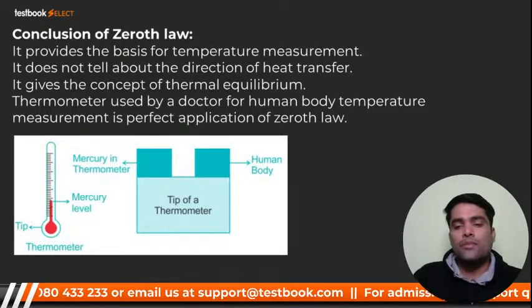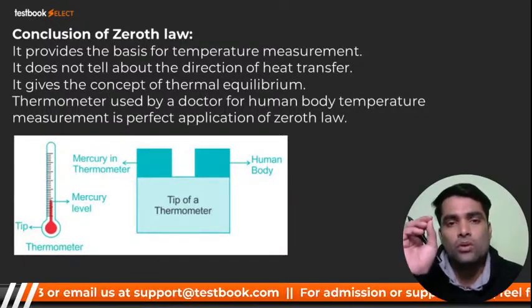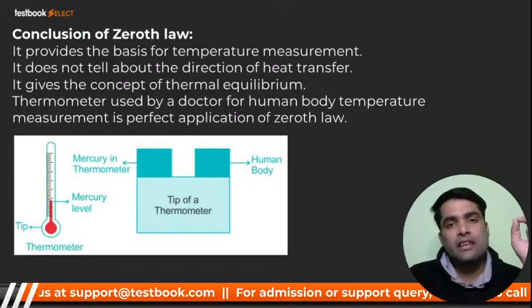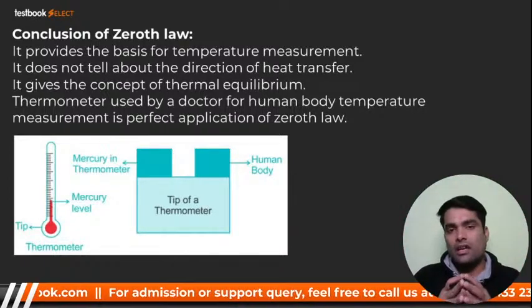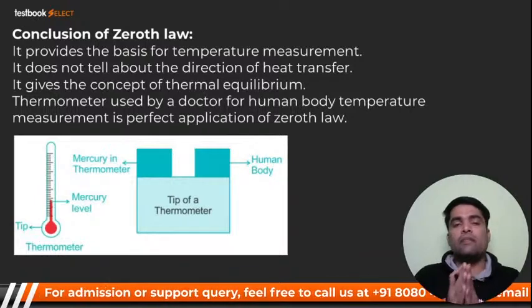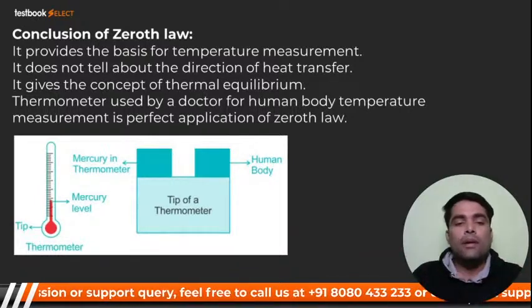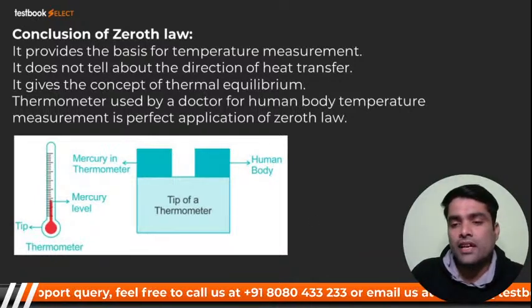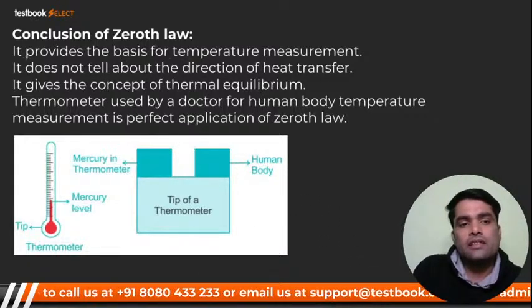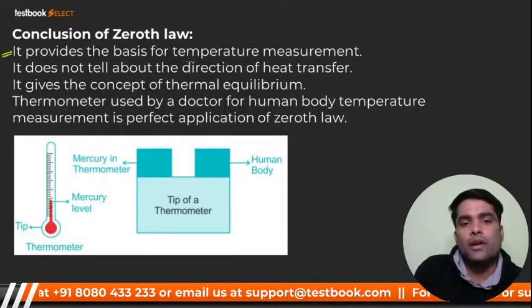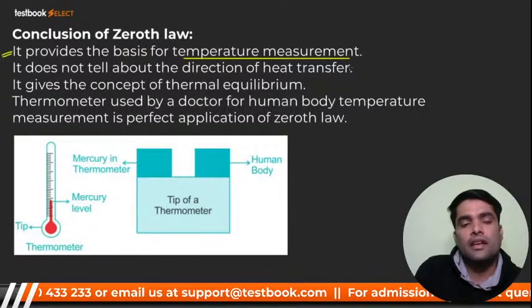Conclusion of zeroth law. Zeroth law ने ये तो बता दिया कि अगर दो सिस्टम थर्मल इक्विलिब्रियम में हैं, तीसरे के साथ में तो डेफिनेटली each of them will be in thermal इक्विलिब्रियम में होंगे, मतलब टेम्परेचर उनके सेम होंगे. But now what conclusions come out of it, that I want to let you know, my dear. See here, first one, it provides the basics for temperature measurement, ठीक है.